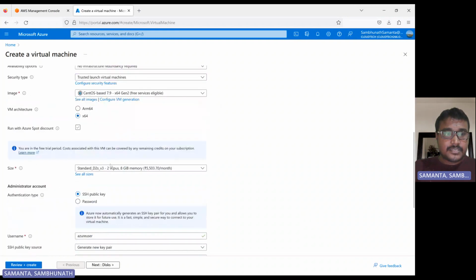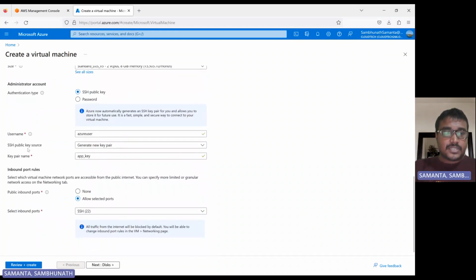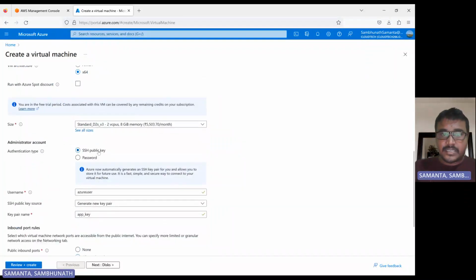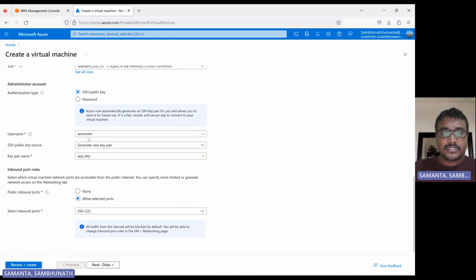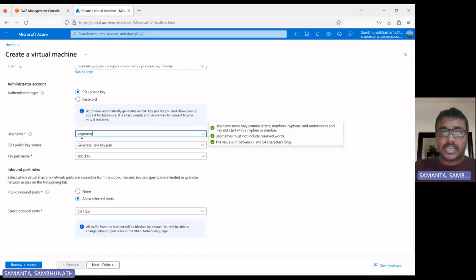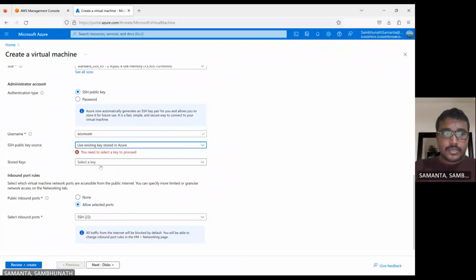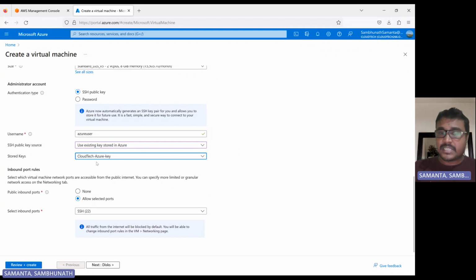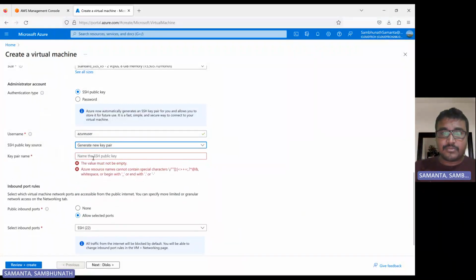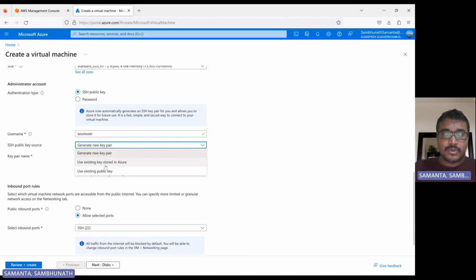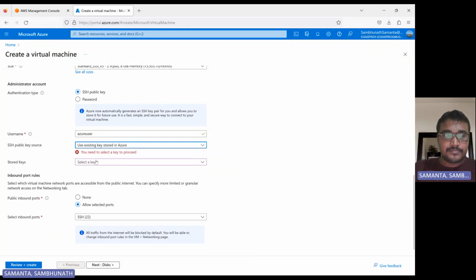Here there are basically two options. One is either by SSH. Here for the username you can give anything like azureuser, and you can create a new key file, a PEM file, or you can select an existing one. It's very simple. If you just click on new, then it will automatically create it for you. You just give the name of that PEM file. Otherwise, you can select from existing, or if you have any public key, you can select that from public key. I have already one key in this Azure portal, so let's select that.